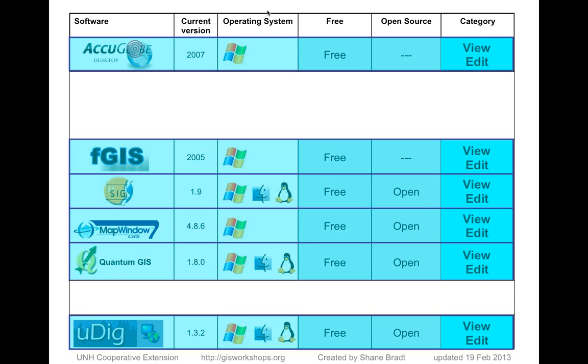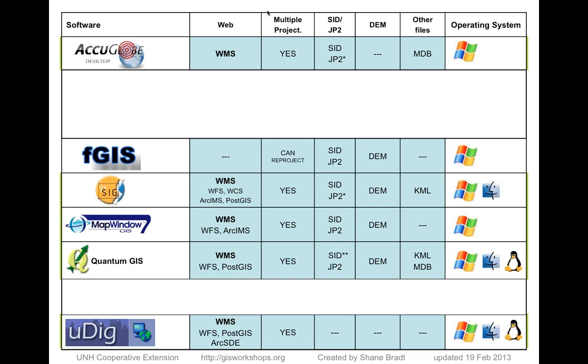So I used to have a whole bunch of slides where I went through all of these different features. That was one of the first areas that took me a long, long time to get my head around. But in the end, I realized that even though I had all these slides, there was only a few features that I really used to make these key decisions. First of all, could this software package add data from the web? Now, I know that a requirement to be on this list was stated already that said that the software did not have to have internet capability or have internet access in order to function. And none of these do.